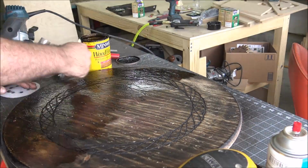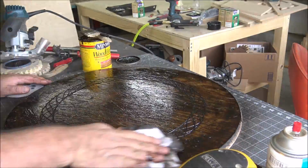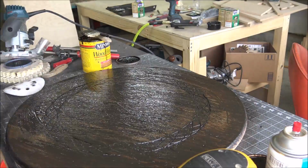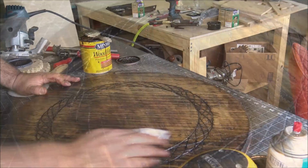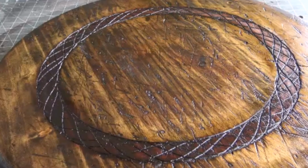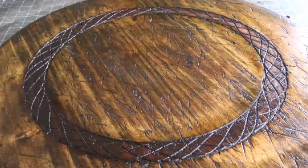So after stressing out the top, I gave it a sanding and picked out any of the rocks that were on it, and just threw a coat of early American Minwax on top and a coat of red chestnut around the band, and it looks pretty good now. Now, beat-up looking rustic furniture isn't for everyone, but for me personally, I love it, and the spiral in this top just makes it so much better.